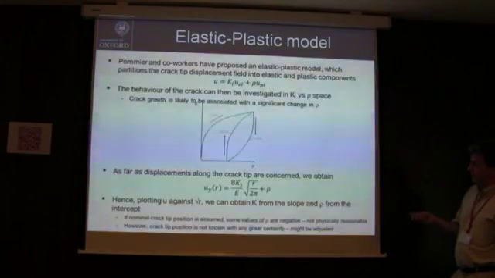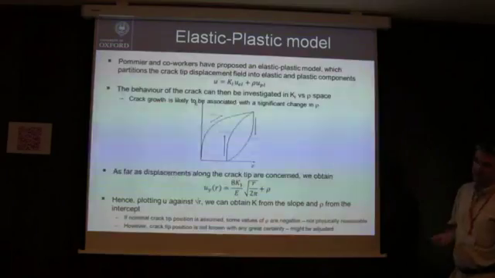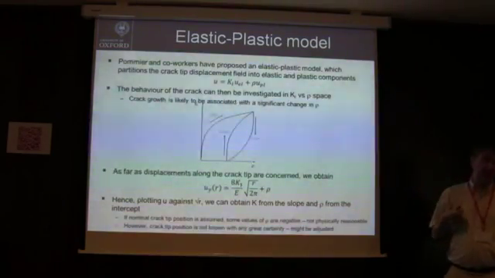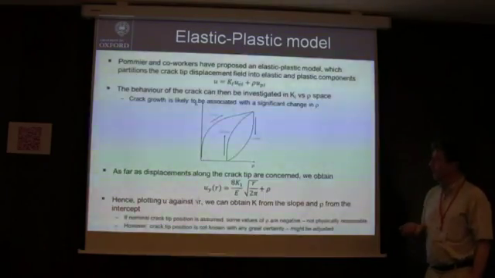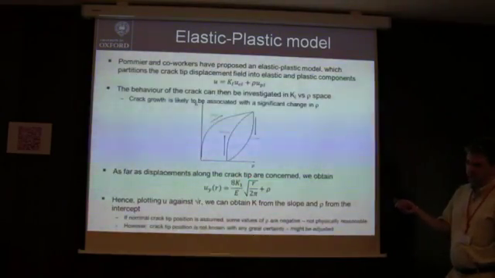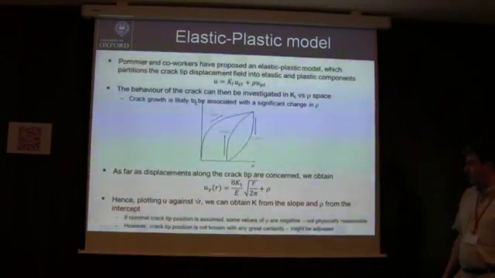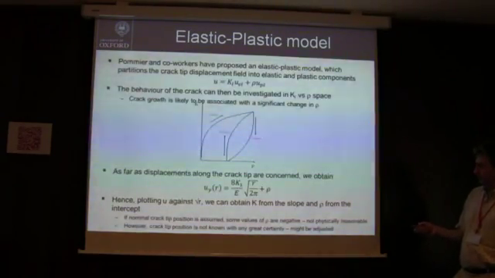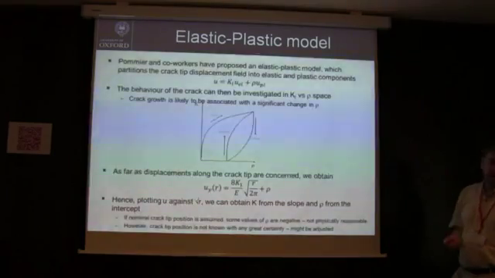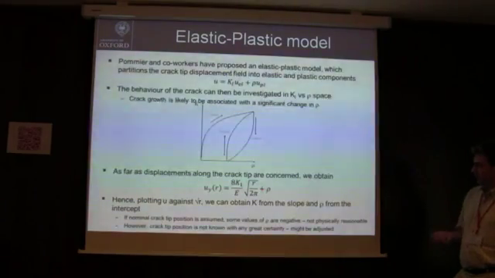What she says happens is that you have loading initially, and then unloading and reloading in the sort of K rho space. If you don't get very much variation in rho, then everything is pretty much elastic, and that corresponds to about the fatigue threshold. Once you start to get a cyclic crack tip displacement, then you're getting cyclic plasticity, and you're likely to get crack growth. So we can do this, and we can fit this expression here to our crack data, and get this rho offset as well as K.